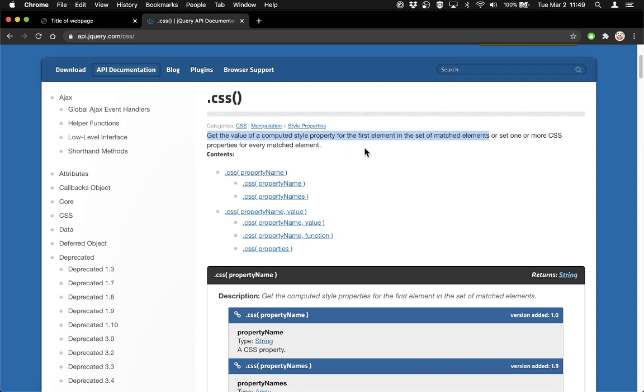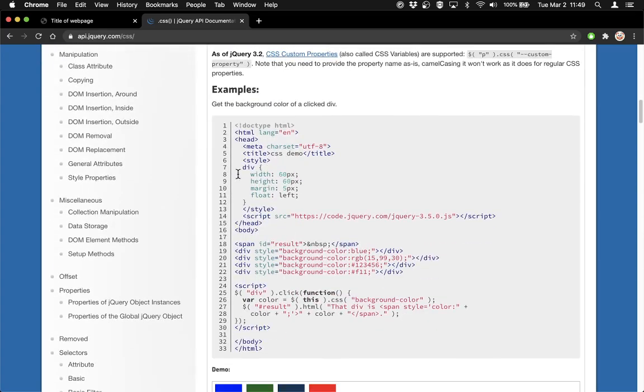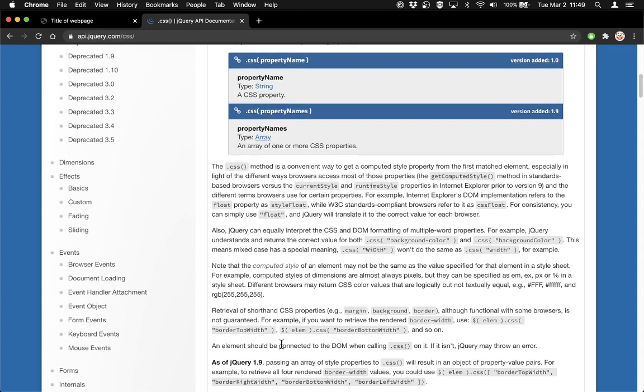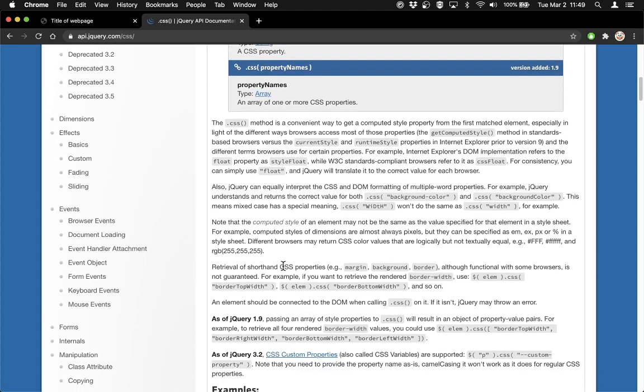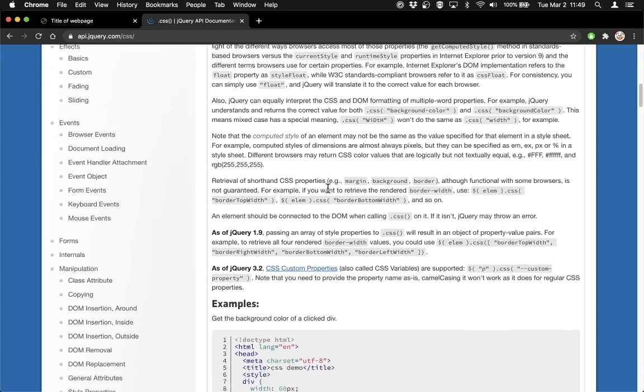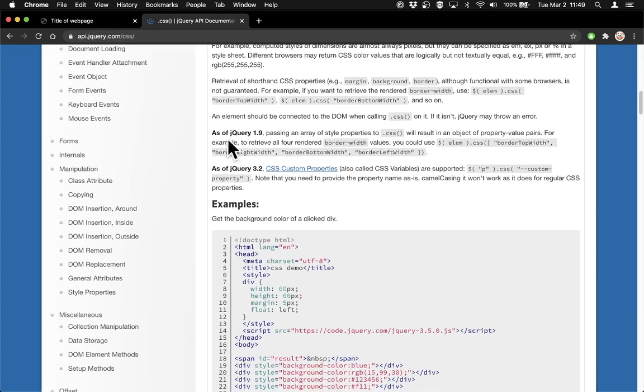So we can get the CSS. I'm not going to really look at that right now. Or we can set the CSS, which is great. And as you see here, it says it sets one or more CSS properties for every matched element. And that's this second set of usages here. So I'm going to skip over the stuff around accessing properties. Although, you can see that there's a lot of serious discussion of how this works. jQuery is very preoccupied with its cross-browser stuff and all of the real specifics of how these things work. So you can learn a lot about web programming just by reading this documentation. There's also information about previous versions of jQuery and how they worked for compatibility issues that can come up.